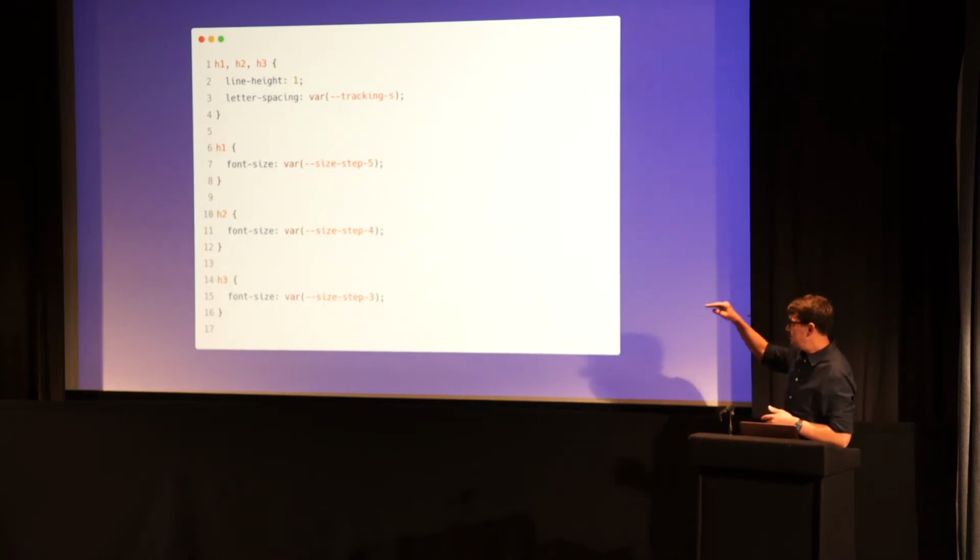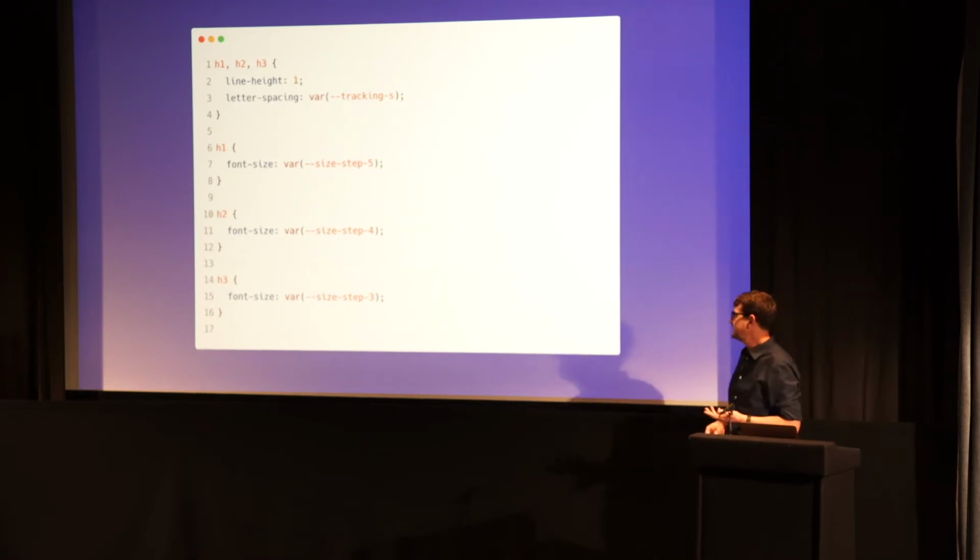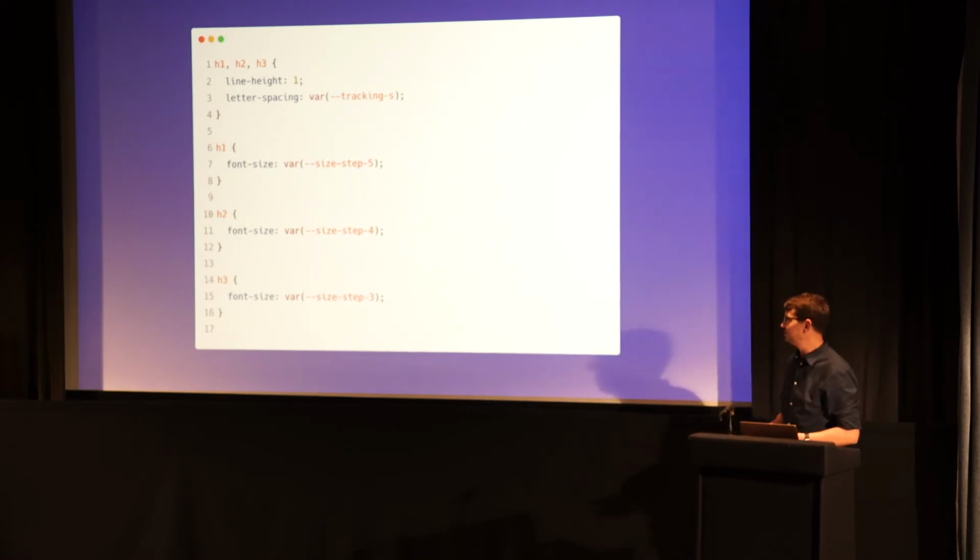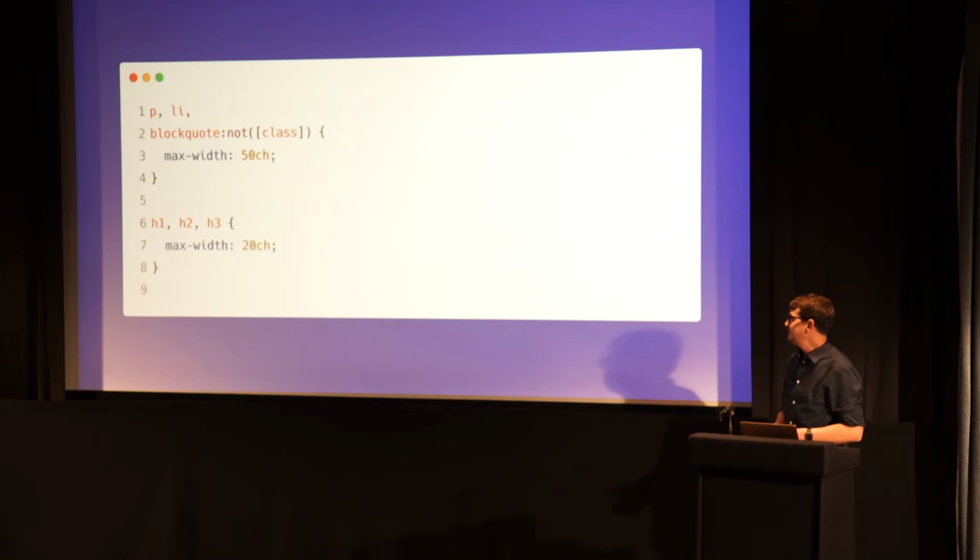And then as you can see, we're working down the size scale from H1 to H2 to H3 because, of course, we're using Semantic HTML. So the headings are going to be in the right order. So therefore, when we size them in the right order, it's all going to look fine. And then we're going to add a couple more adjustments to typography too.